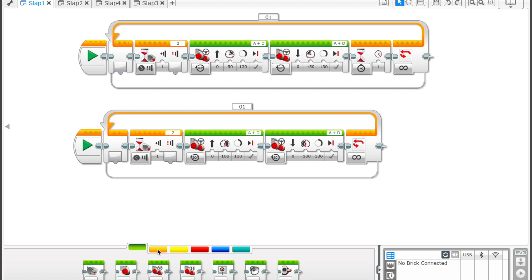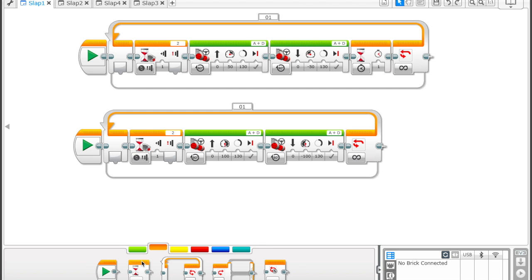Now in this particular one, I wanted the slapper to wait so that, sometimes it senses this touch and slaps up and down. This way, after it slaps down, then up, it will wait a little bit before you're allowed to touch it again. But I think I could actually change that to half a second. Okay? And that's it. So these are the same programs with a minor change in the speed and a minor change in the time. And you can watch the video below to see how level 1 of the slapper works.